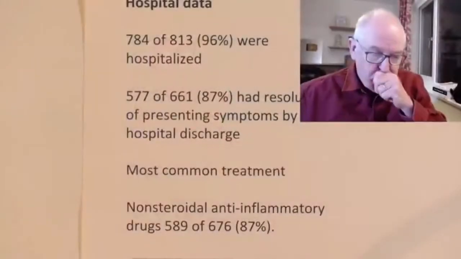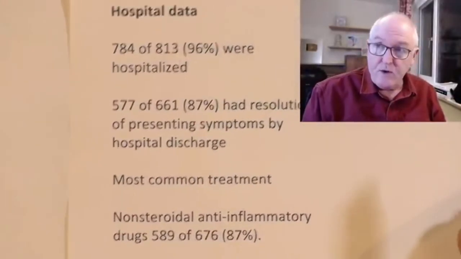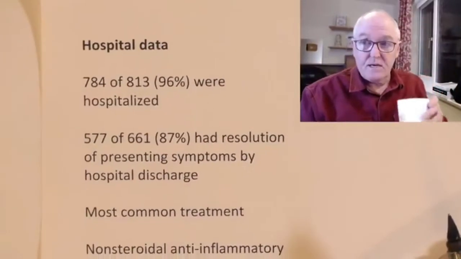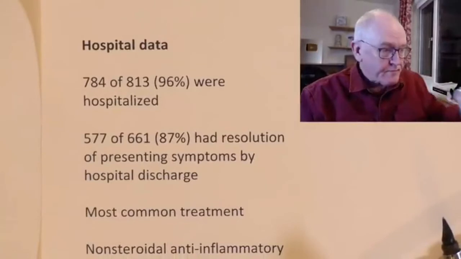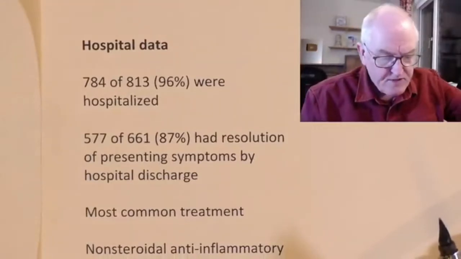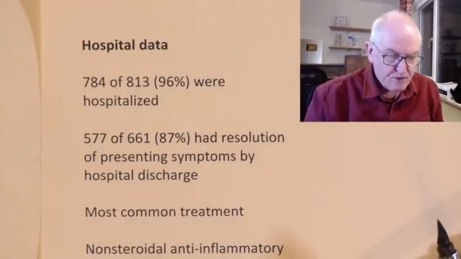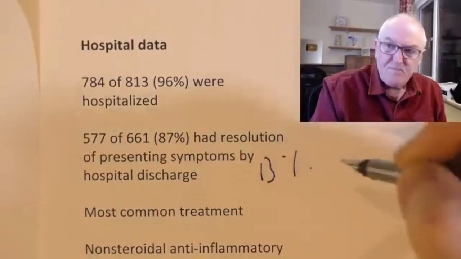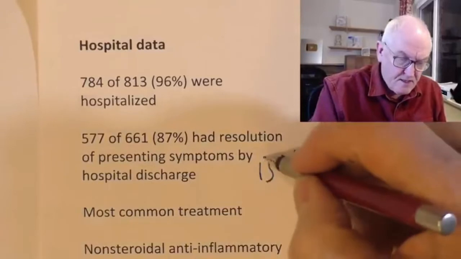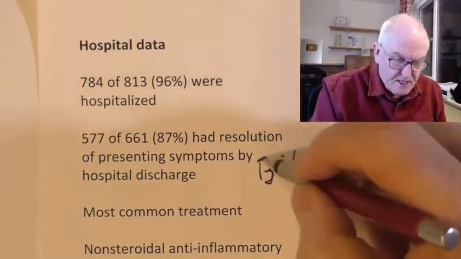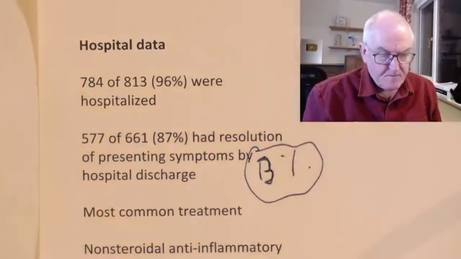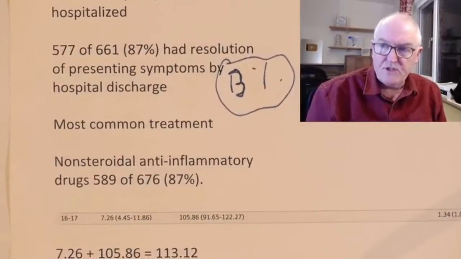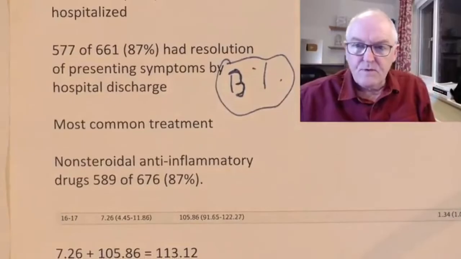Hospital data, 96% were hospitalised, so most of these patients were hospitalised, of the ones that were recognised, of course. 87% had resolution of symptoms by discharge from hospital, which I suppose is good. But of course that means 13% didn't. So, it's kind of easy to put this in a particular way. 13% didn't. Most common treatment was non-steroidal anti-inflammatory drugs, such as the most simple one that everyone knows about, of course, is aspirin.